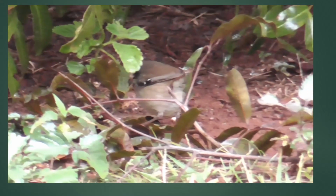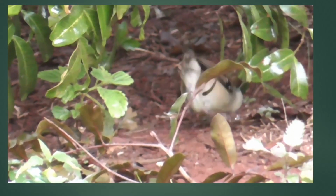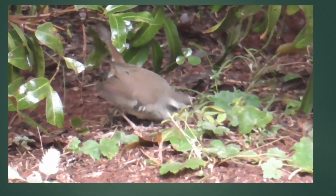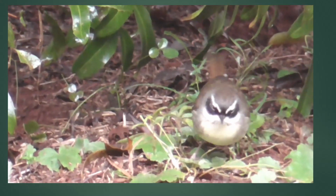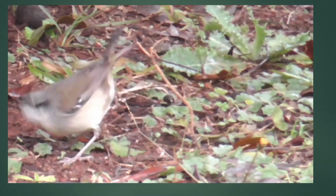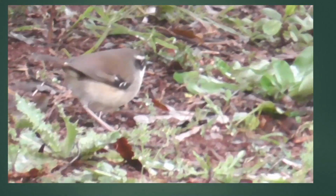And I very rarely see these out foraging on the lawn. Sometimes I'll see them on the lawn as they're moving from one area to another, but in their natural habitat out in eucalypt forests, or in fact we even get them in pine forests here in amongst the lantana, or in rainforests. They just like the leaf litter and the undergrowth. Yeah, it's hard to predict where they're going to move, but if you get a bit of footage, it's pretty rewarding.